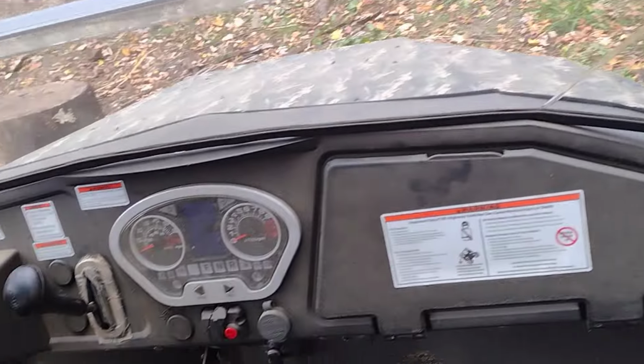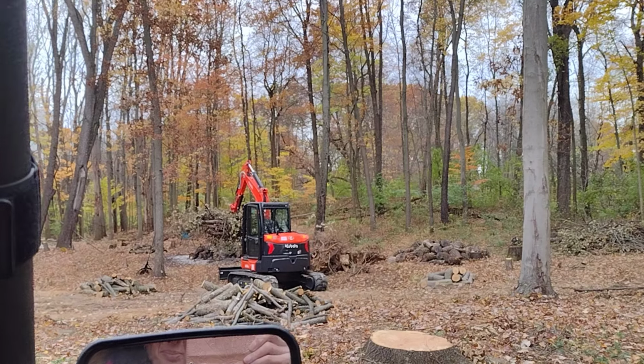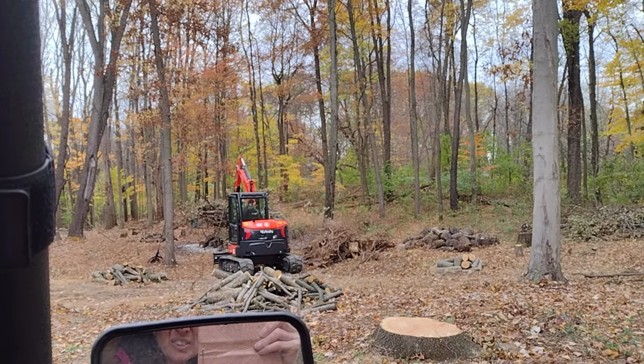That actually picked up quite a bit of brush. It's probably not going to be very clear because the windshield on this side-by-side, or this mule, gator, or whatever you want to call it, it's a workhorse. That's why I call it a mule. But yeah, the windshield's dirty, dusty.